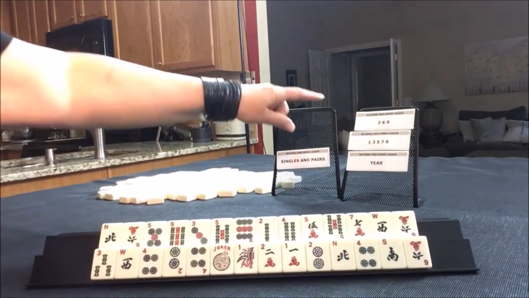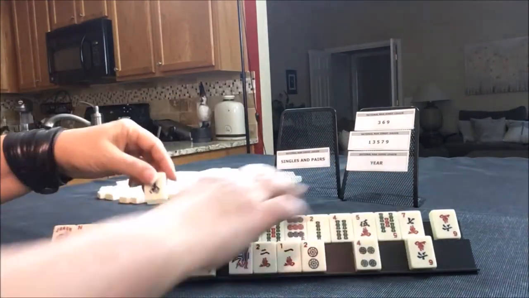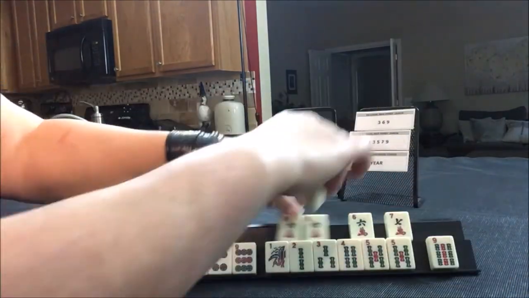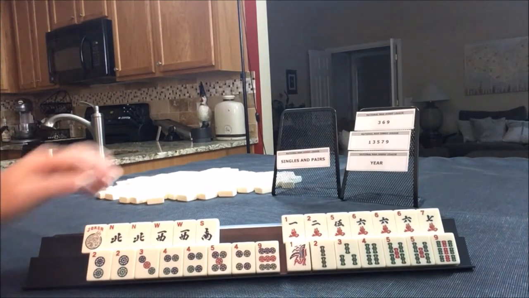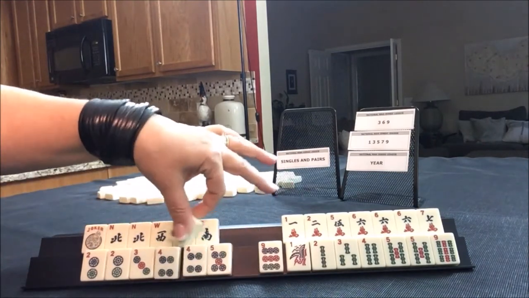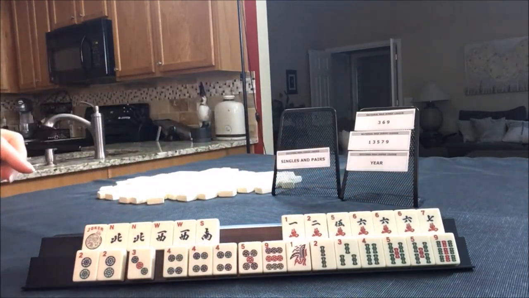So we need to do 3, 6, 9, odds, year, singles, and pairs. We have 1 joker. Okay, let's see now. We've got sixes. Then we have two, four. Oh, there's four. Two, four, four, five, six.